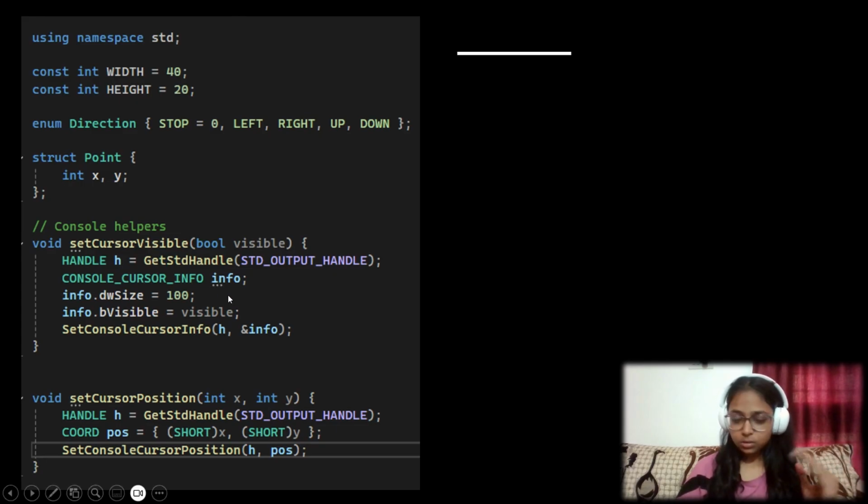So the flickering stops. Next, the sub function defined is set cursor position and the parameters are int x and int y, again the coordinates of the cursor. Again, we are defining the handle and the coordinates of the position are x and short y, and set console cursor position to h comma position.